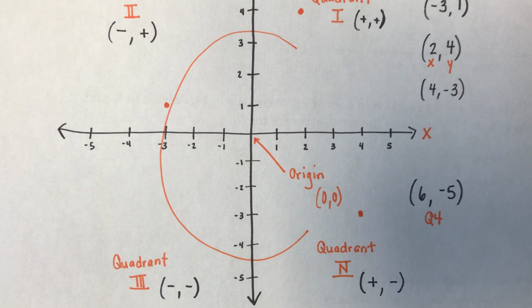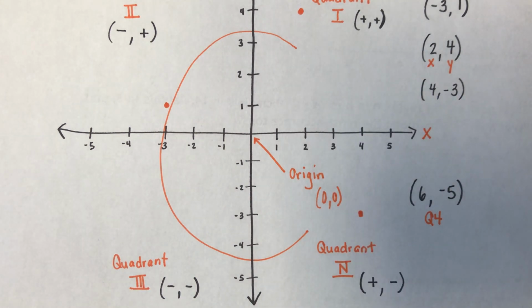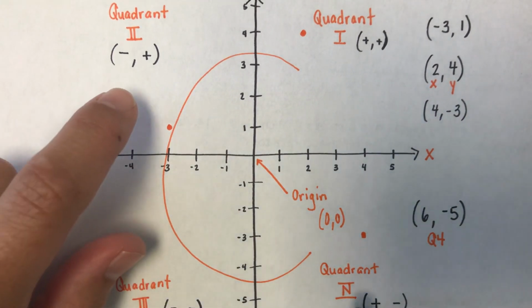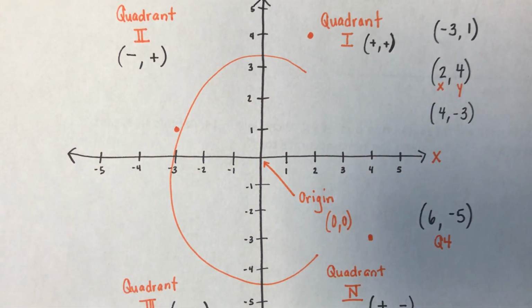Okay, so if both numbers are negative, they would go in quadrant 3. Both numbers are positive, they go in quadrant 1, excuse me. And then you have to pay attention to your signs for quadrants 2 and 4. Don't get those confused, but just think about the direction that you're going first to help you figure out what quadrant it's in. All right, left always means negative, right means positive, up is positive, and down is negative. Okay?